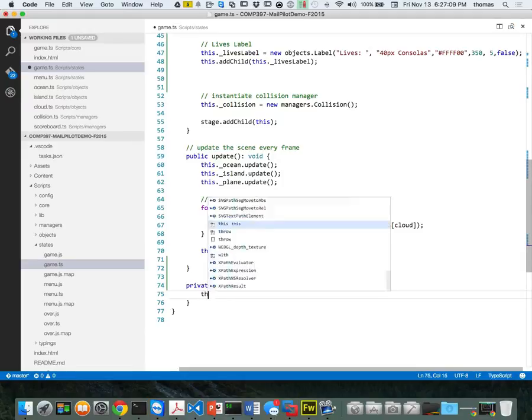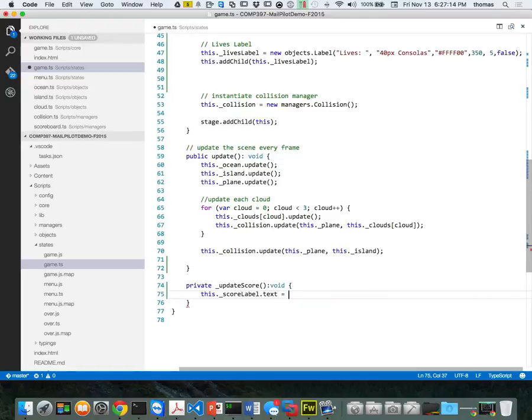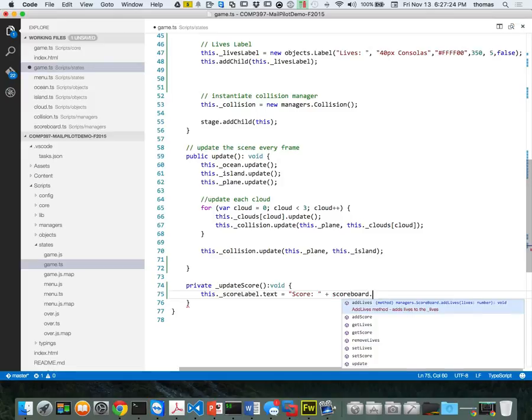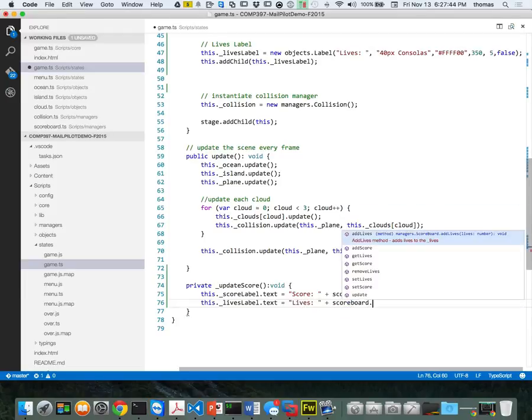So I'm going to say this score label .text is equal to score, plus scoreboard .getScore, sorry, and this underscore lives label .text is equal to lives, plus scoreboard .getLives.